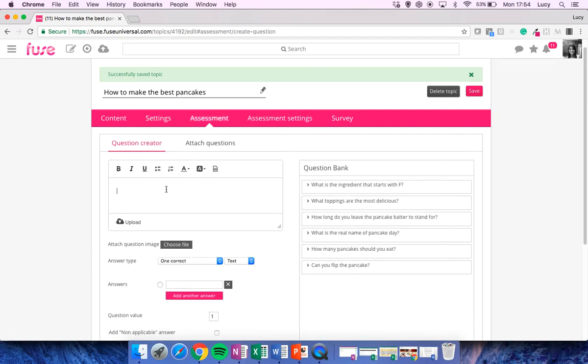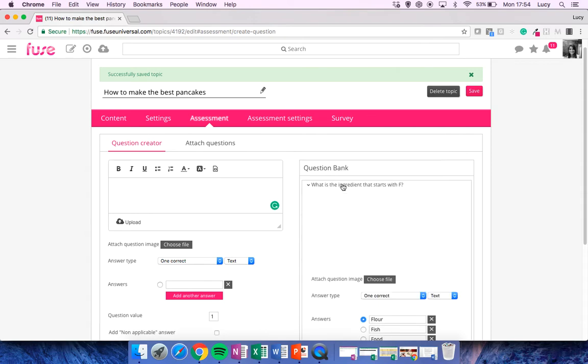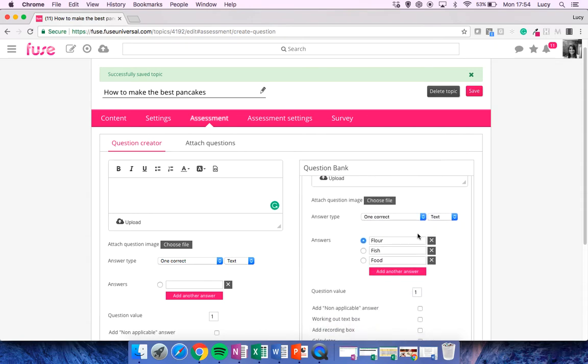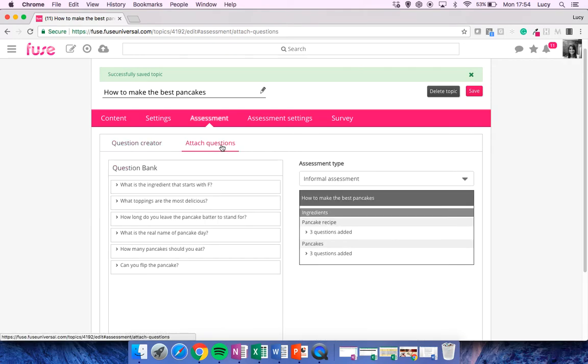This is where you create your questions, in the question creator. Once you've done that, it adds them into the question bank. As you can see for my questions, I've got the question there, and then all of my answers, and I've chosen one correct. Now to attach my questions to my content, I can drag and drop them onto each specific piece of content. I've actually created a question set for each of those, and I'll explain on the next page what this relates to, and show you how it works.